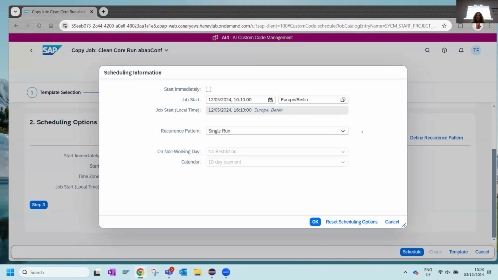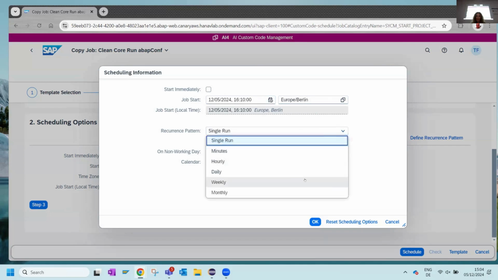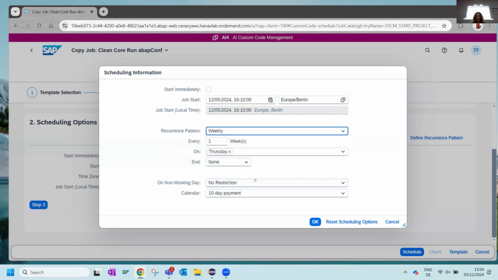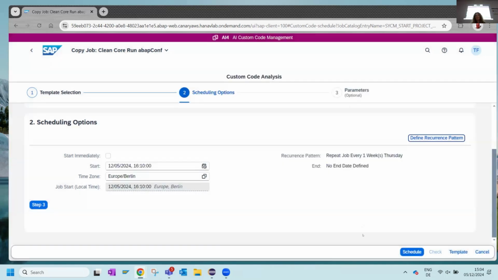Where is it? Yeah, correct. Weekly. This is what I'm looking for. And then you can schedule that.